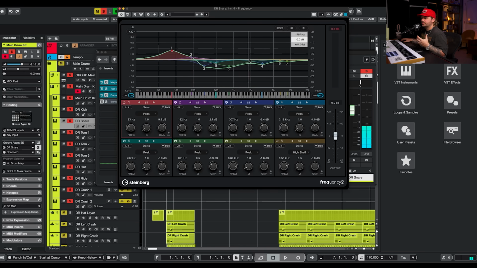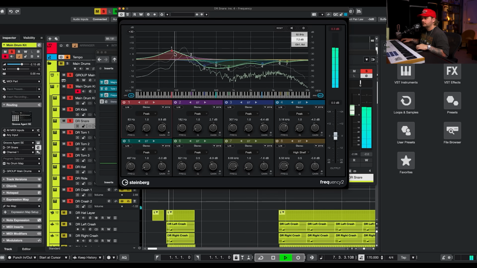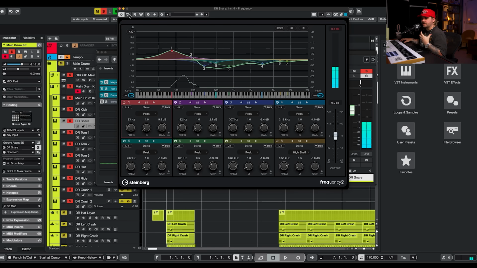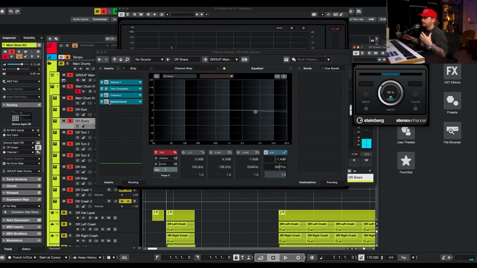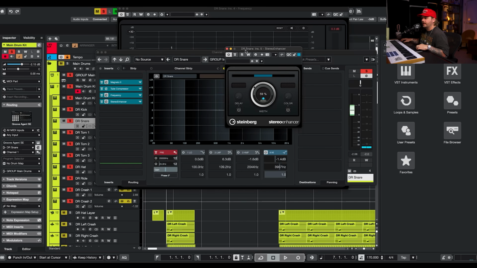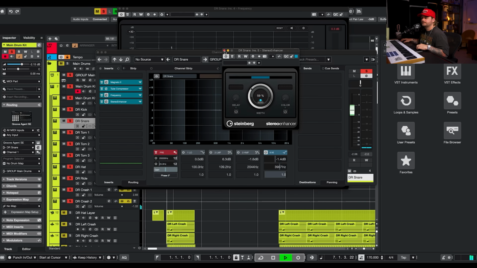And then the next thing is just doing some EQ. It got a little bit bright with all of the compression and saturation, so I'm just controlling some of the mids, adding a little bit of that body back. I wanted it to be that thumpier, deader snare. And then we're just bringing it all in again with the stereo width from the stereo enhancer.